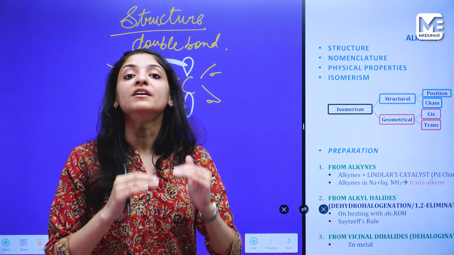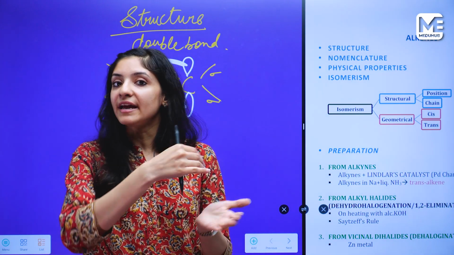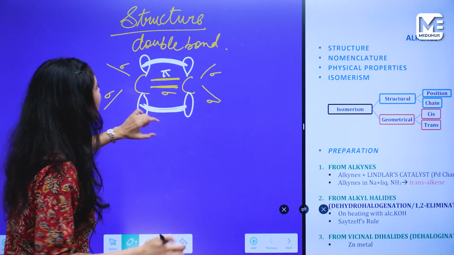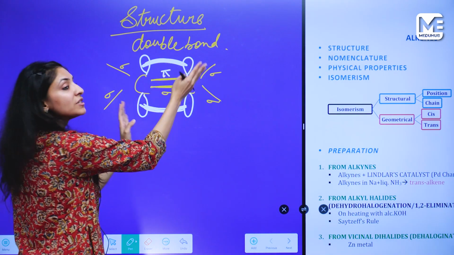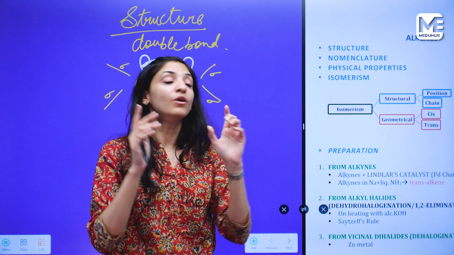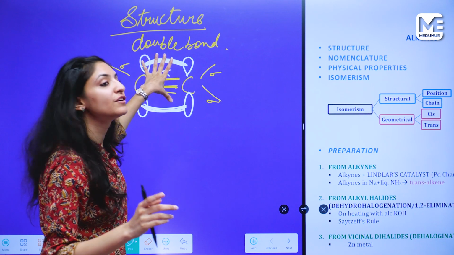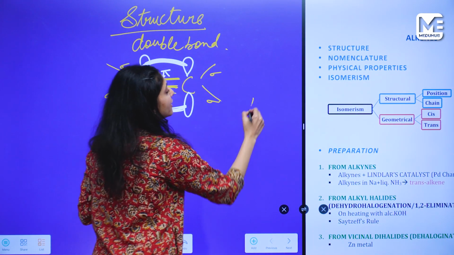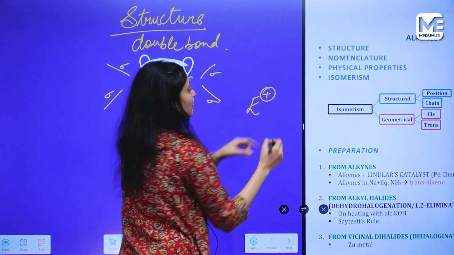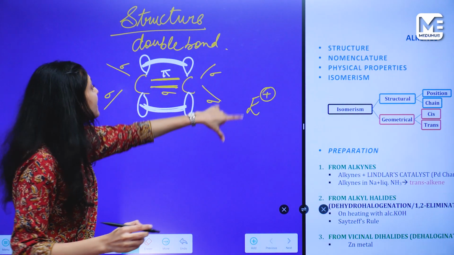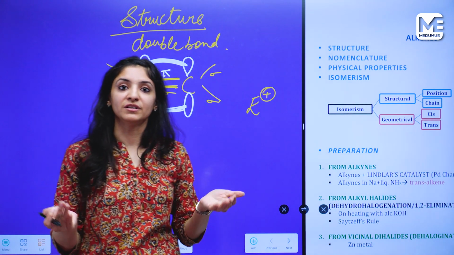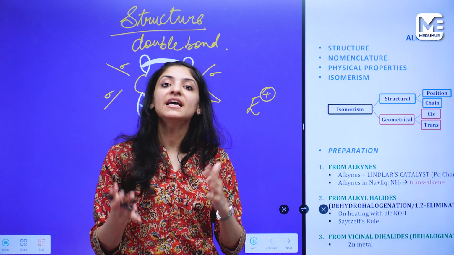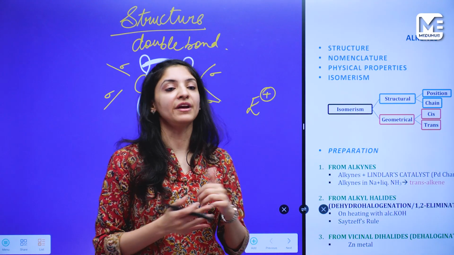Unsaturated hydrocarbons undergo a lot of addition reactions, and alkanes do not undergo addition reactions. Why? Because alkenes have a double bond which is formed by partial overlap of pi orbitals, and which is a center of high electron density. For such centers, reagents such as electrophiles, which are electron seeking, can attack them and give addition products. So that is the reason alkenes are less stable than alkanes and they undergo electrophilic addition reactions.